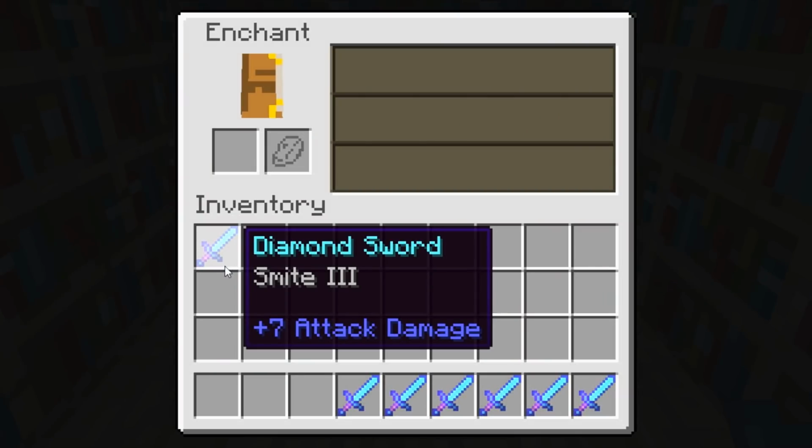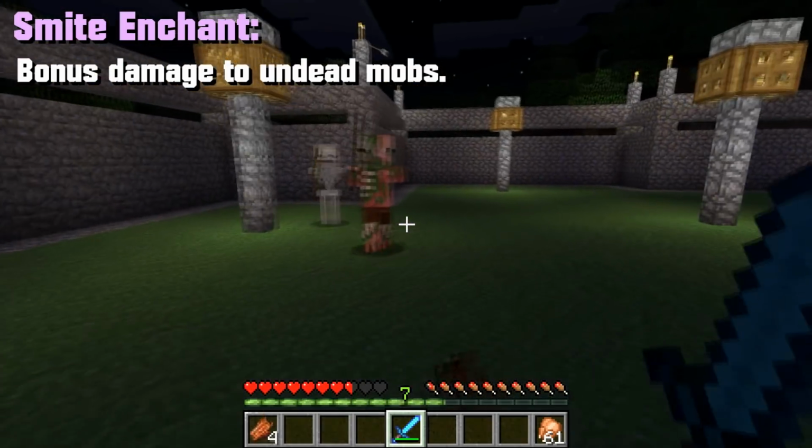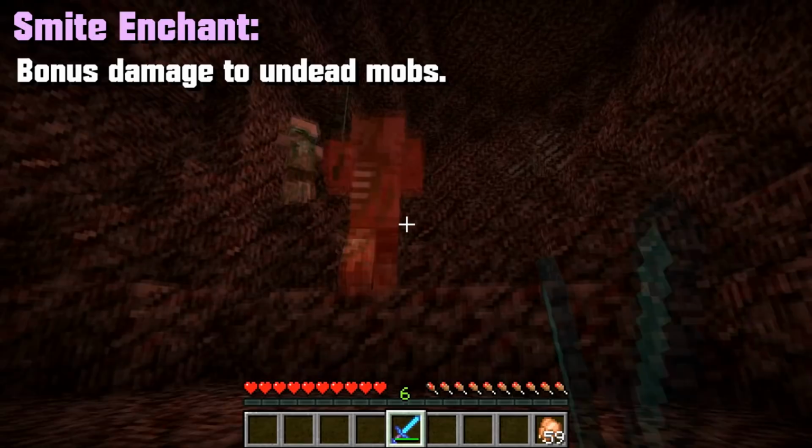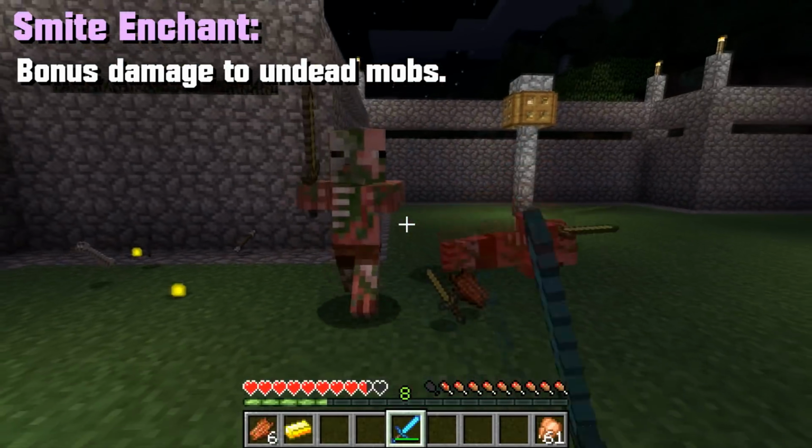If you add the smite enchant to your sword, it will add a damage bonus only to undead mobs such as skeletons, wither skeletons, zombies and zombie pigmen. Like the sharpness enchant, the damage will be greater the higher the enchant level is.